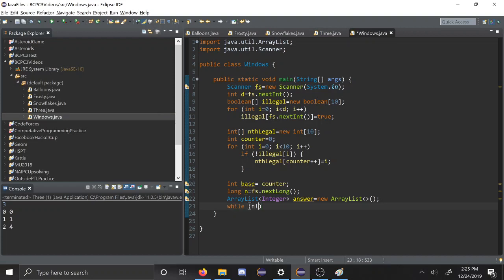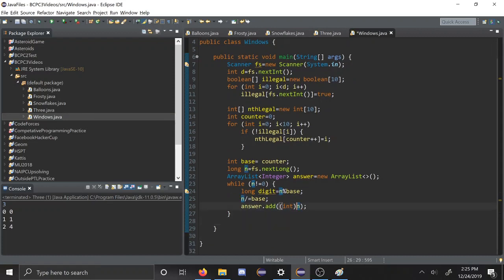So while n is greater than 0, the digit is going to be n mod the base, and then we can take up this digit. And we can add n to our answer. Now, actually, we don't want to add n, we want to add the digit.